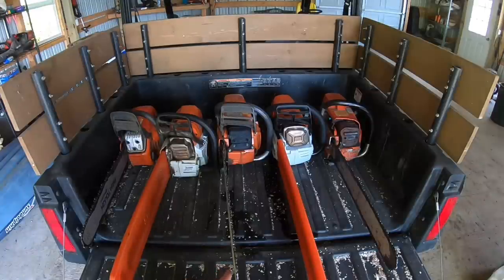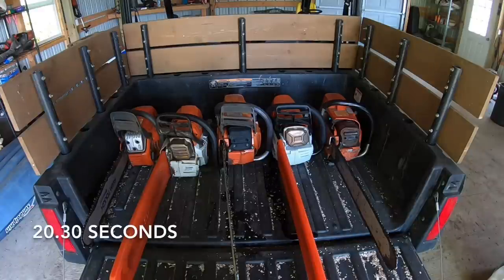Then we had the Holzfforma G372XP with a 24-inch bar, full chisel chain, and I'm only gonna count the cut where I made it through the whole way without bogging out. I think I just need to tune this better. I'm no professional when it comes to tuning. I'm just trying to do what I've seen on other YouTube videos on tuning. So I think this one needs tuned a little better and it might not bog down like it was. But like I said, 24-inch bar, full chisel chain, and it clocked in at 20.3 seconds.